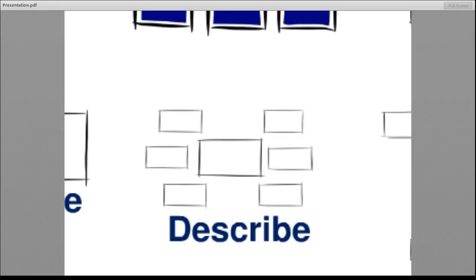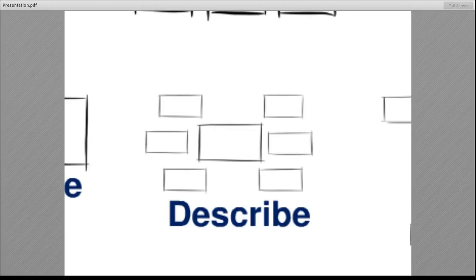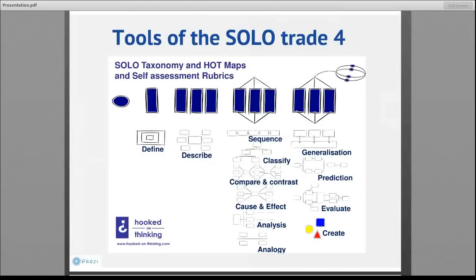So you may on here write somatotype in the middle, ectomorph in one of the boxes, endomorph in another one of the boxes, mesomorph, and then write things like broad shoulders and stuff. So it's just a way of listing the different particular topics for that one idea. So it's just getting the multi-structural stuff. I will show you some examples in a minute of how I've used this in lesson.